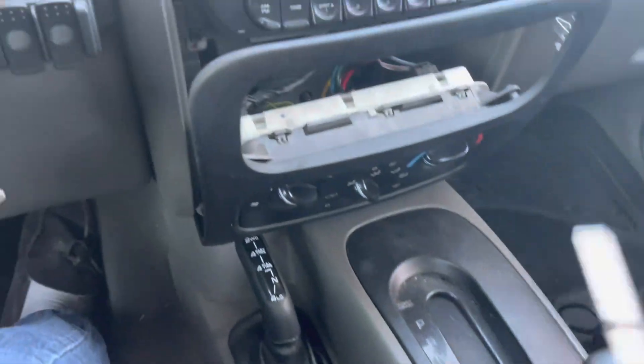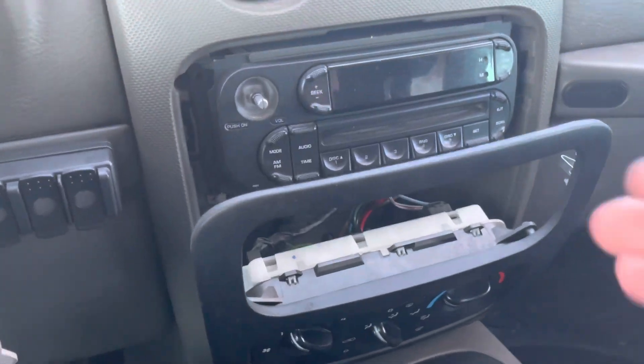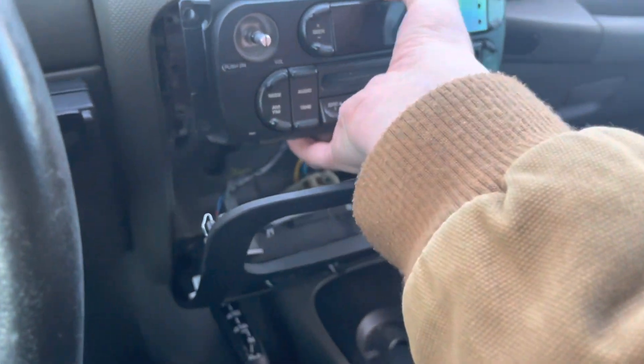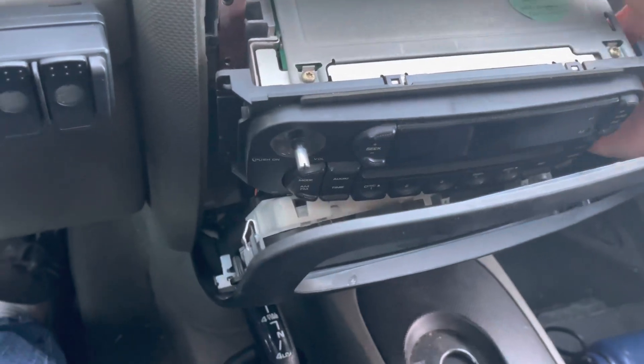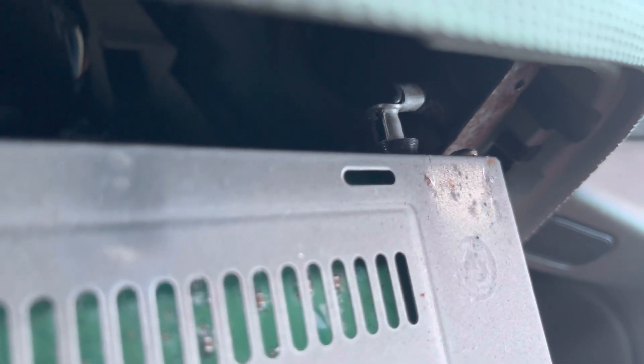Stick the screws in the cup holder. Now that all four screws have been removed, be careful not to break this — it's plastic — just pull straight out and that releases the radio. Back here that's your antenna; you want to unplug that, just grab the metal bit and pull straight out. And right there you have your radio controls, your power, and your steering wheel button controls.